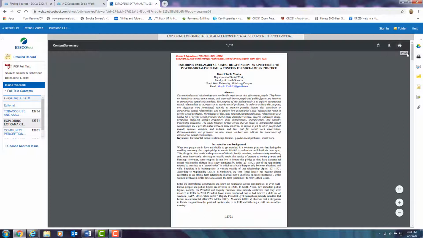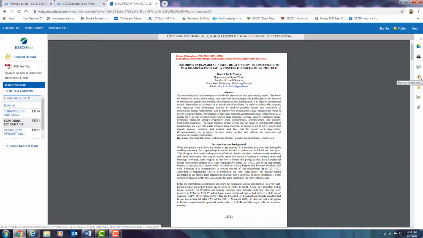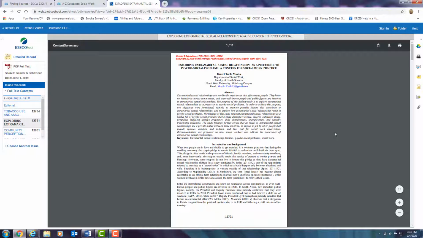Also, you can do things like save it to a folder. You can click that little folder button and it looks like there's a piece of paper in the folder, and it also looks like there's a piece of paper up here. What I recommend doing is just that. Every time you find one that you'd like to save and keep for possibility using in your assignment, is to click it and put it in the folder.